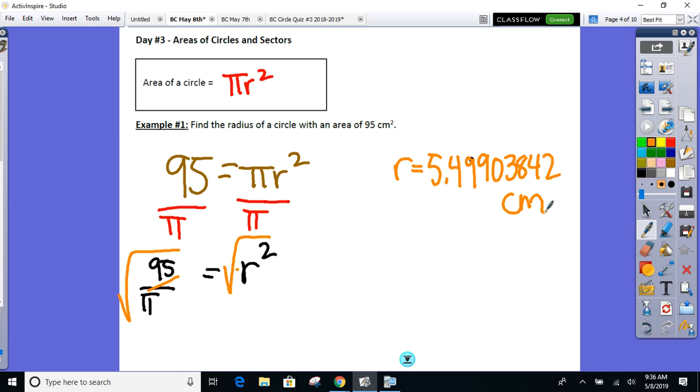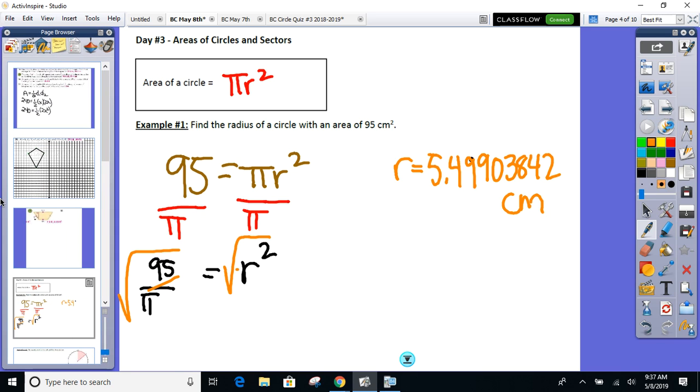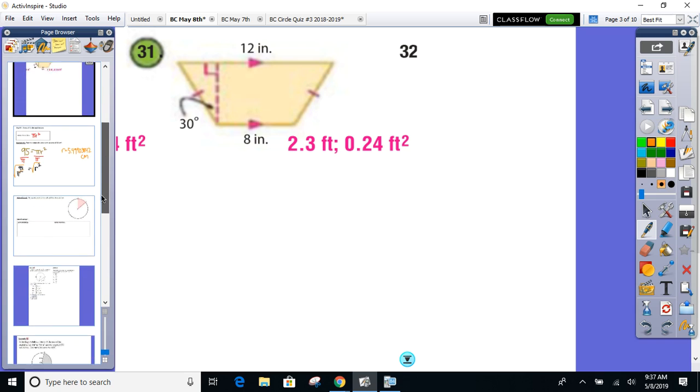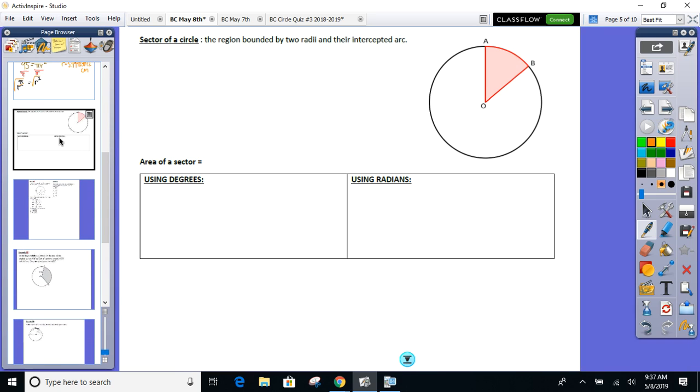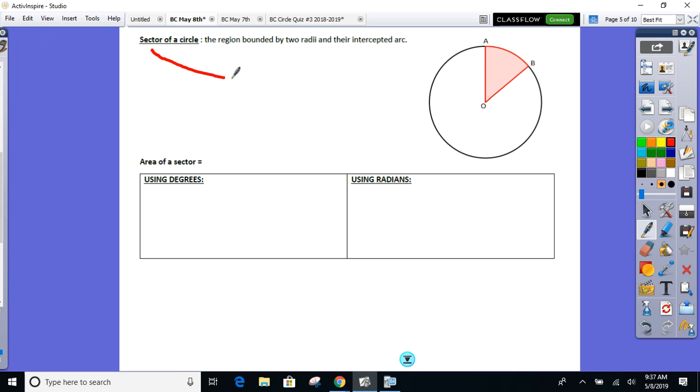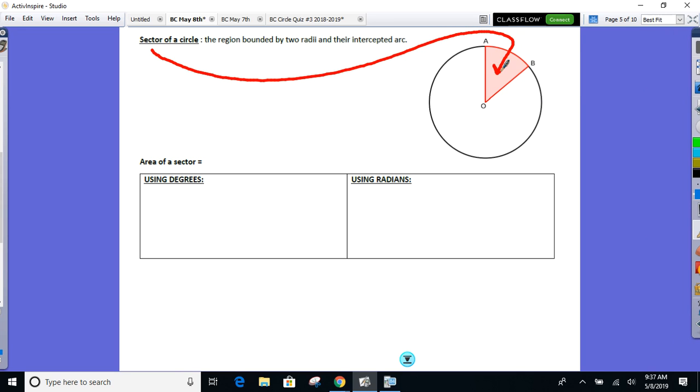That's great. That's not what I'm concerned about today. What I want to do is find the area of part of the circle. Not the full circle, part of the circle. Everyone see the piece of pizza here I've given you? Part of the circle, not the full area, just a portion of it. That's what I'm going to refer to as a sector. That's the piece of pizza or the piece of pie I want you to find the area of.